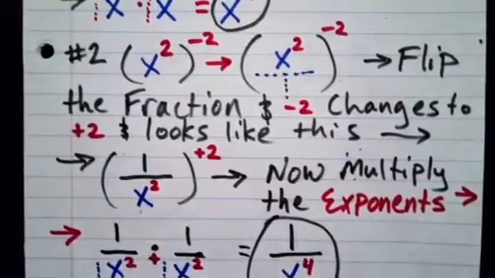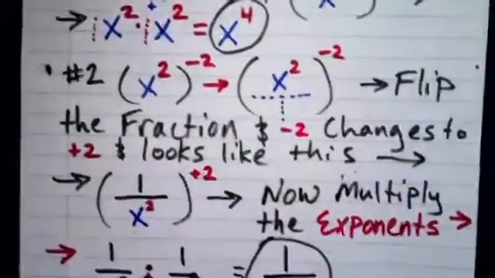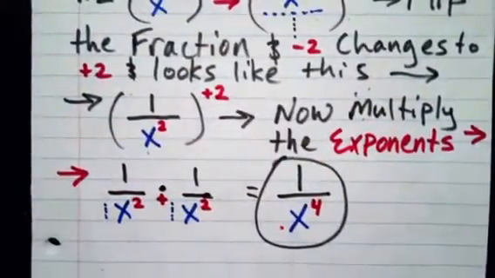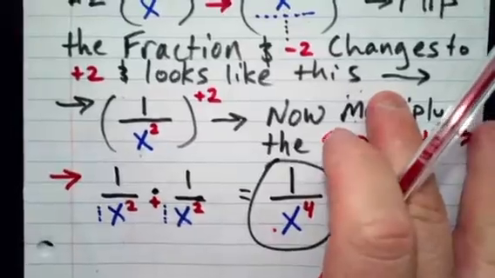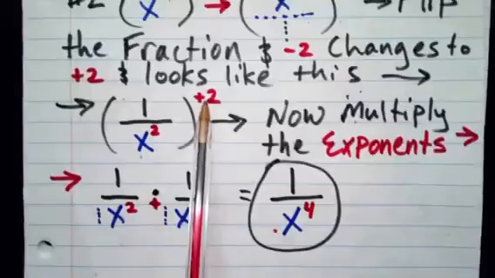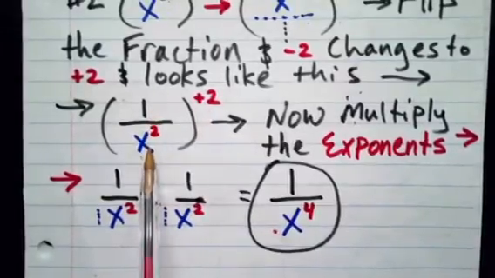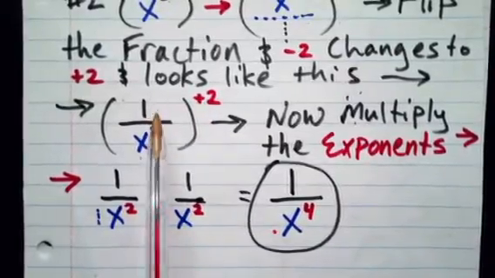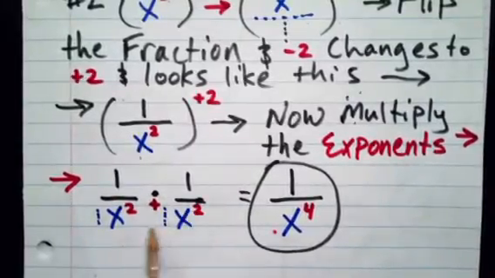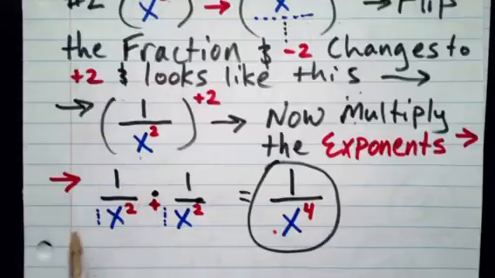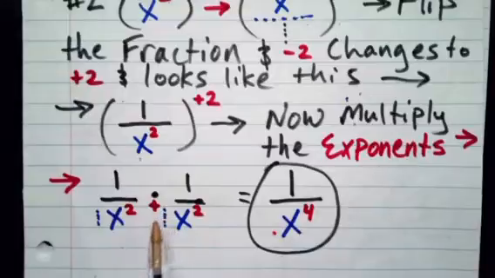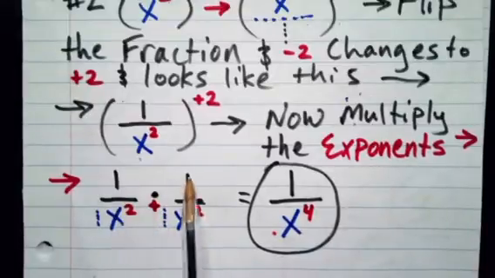Okay, so we want to multiply the exponents after you write it out. So what does this mean here? This 1 over x squared raised to the positive 2nd power. That means this term, 1 over x squared, times itself. 1 over x squared, because it's to the 2nd power like you see here. Okay? And what we're going to do is multiply top to top and bottom to bottom. Remember, there's an invisible 1 in front of that x squared. And 1 times 1 is 1.